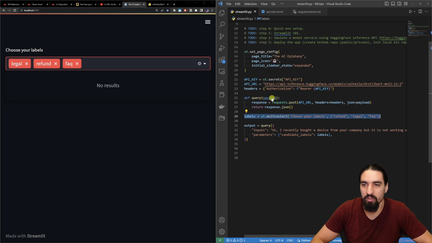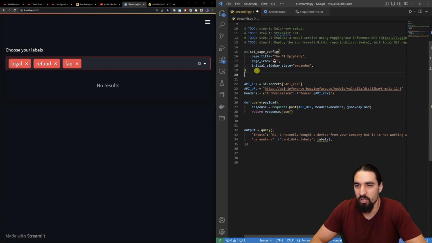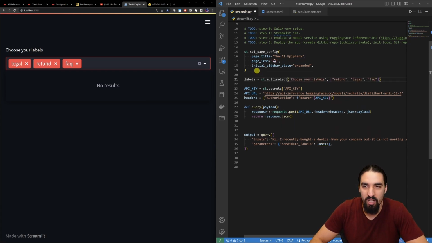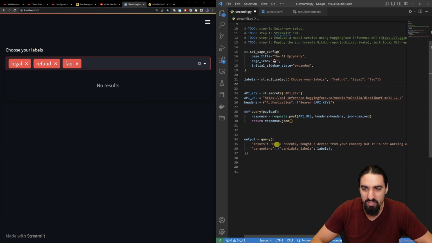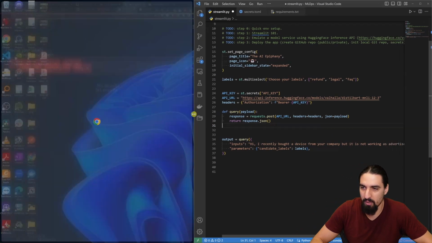So we have one piece of an input here. Let me try and make this a bit cleaner. So I'm going to put some GUI elements here. The second element we need: instead of hard coding inputs here, I want to, let me just minimize this a bit like this.